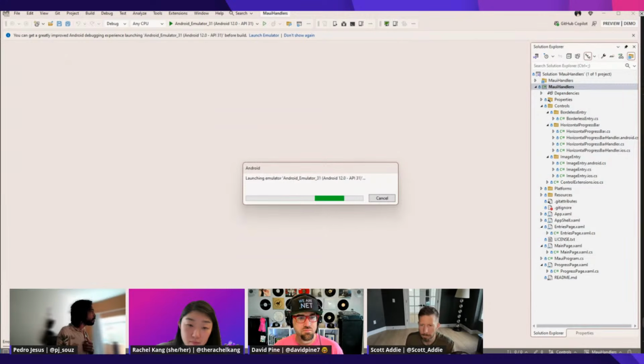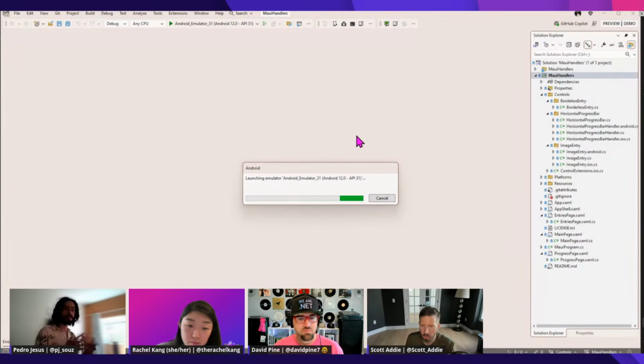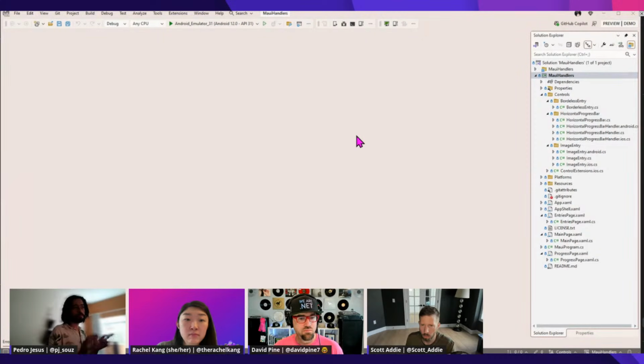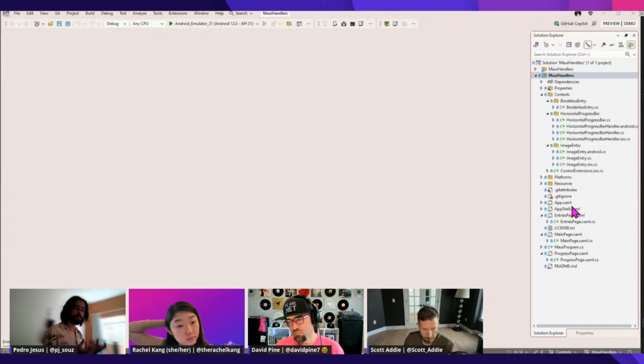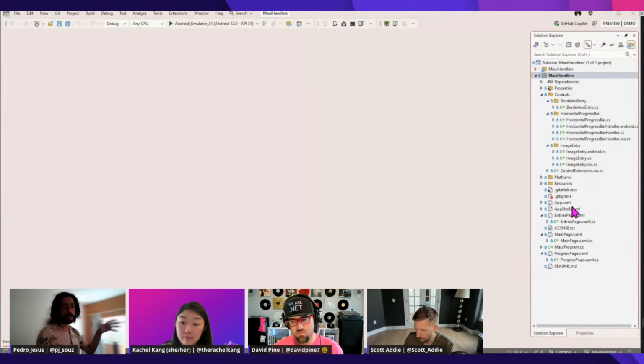So let me start my emulator here, and I will talk a little bit about what we are going to see today. I have two pages prepared. On one we will work with entries, and on the other we will create a custom control from scratch. The first thing I want to show on entries is how we can change the platform-specific behavior or appearance without creating any custom control. And this is something very, very common in mobile applications.